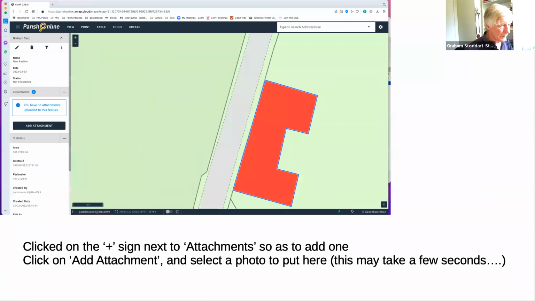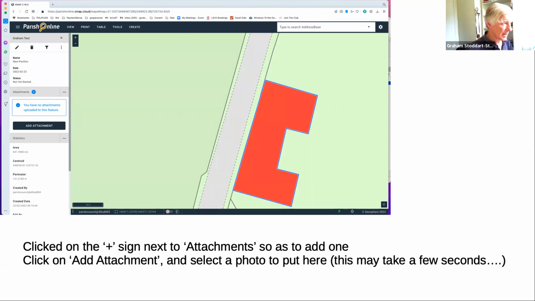So we're all happy with that? Yep. All right, the next thing is that we want to, having clicked on save, you can now click on the red thing again, and you'll see that the left-hand column now has the word attachments in it, which wasn't there before. So you can now add an attachment to your record.